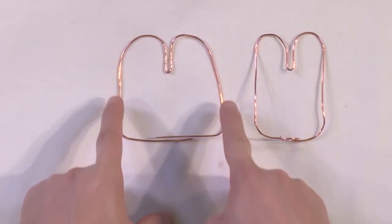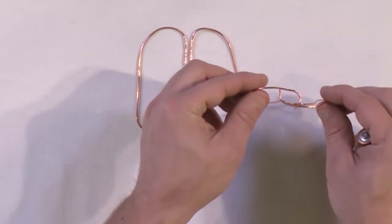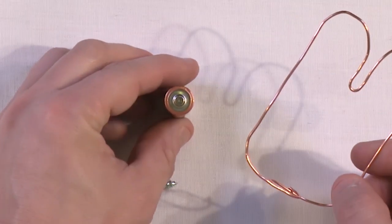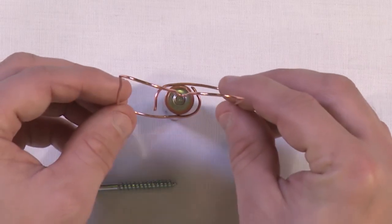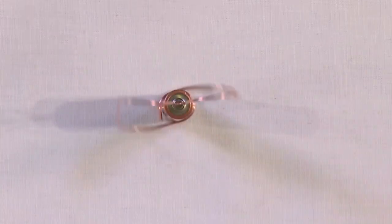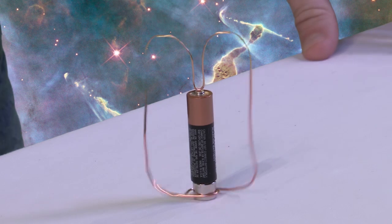So here's the one I just created. You want to curve these two pieces down here, and that's what I've done in this one right here. You can see this guy curve down like that. If you do that, you can see how it's kind of loosey-goosey down here. You can just slide it on top, touch it there, let go, and see what happens. We can see that it is spinning nicely, and it just continues to go and go and go. And that's the nice thing about this motor.